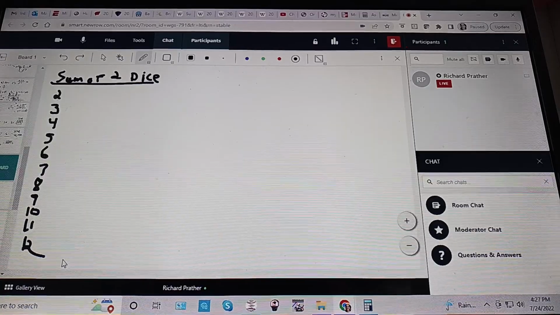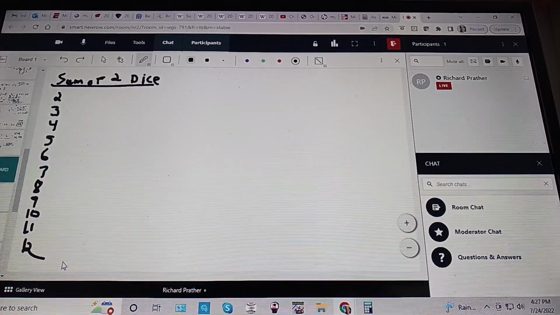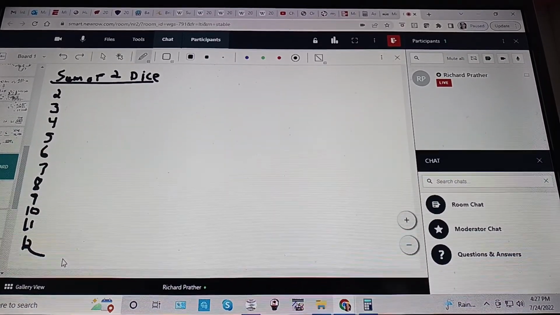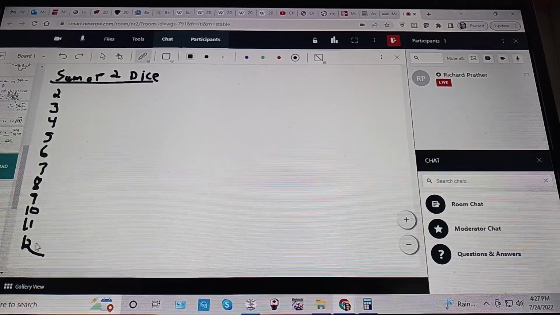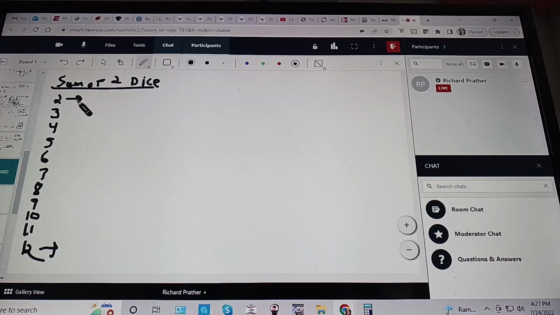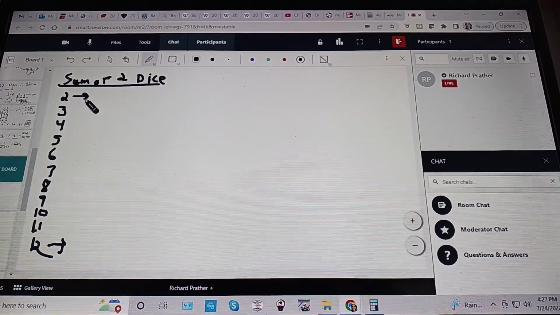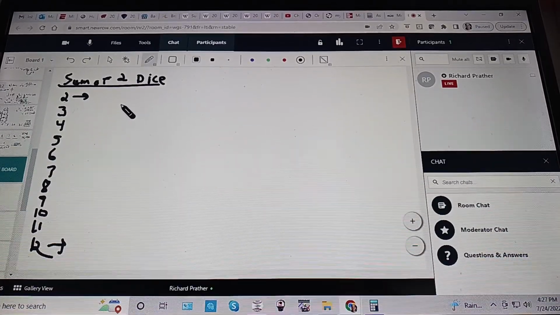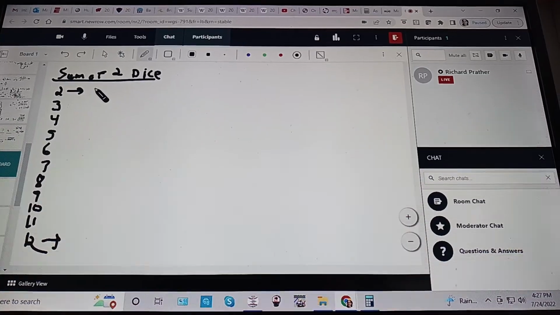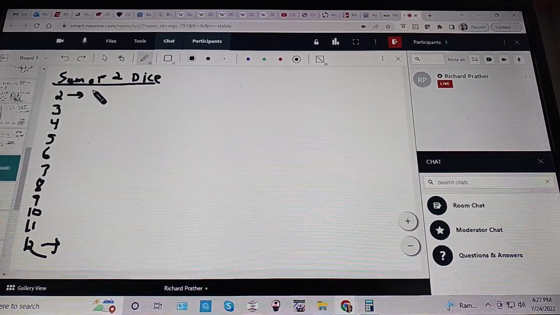If you roll a 1 and a 1, that's the lowest you can roll on both dice. 1 plus 1 is 2. If you roll a 6 and a 6, that's 12. The sum of 2 dice is always between 2 and 12. And this chart is very helpful for finding these probabilities. Probably on a test there's going to be a part A, a part B, a part C, where you're going to have to do this multiple times. So if you make the chart one time, then you have it for any possible question they could ask you. It turns out that the chart's symmetrical from the outside in, which helps to fill it in.